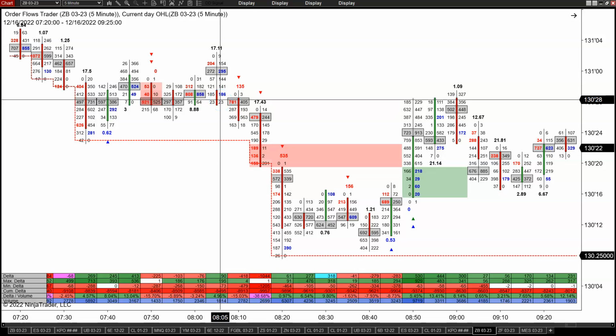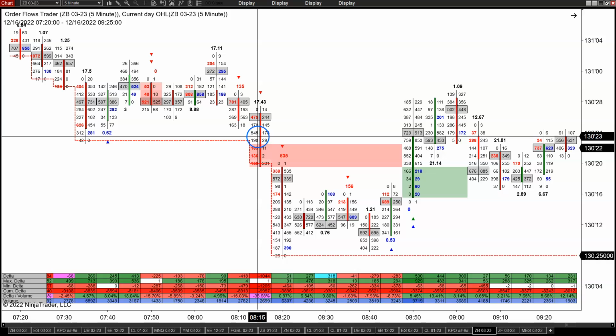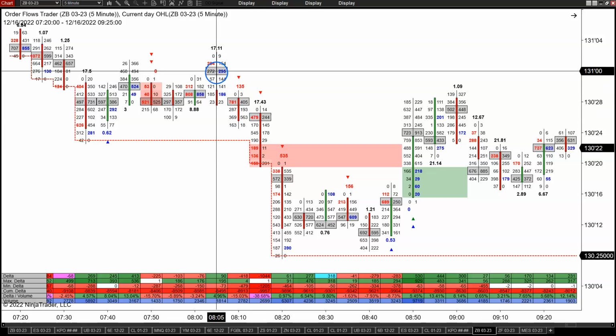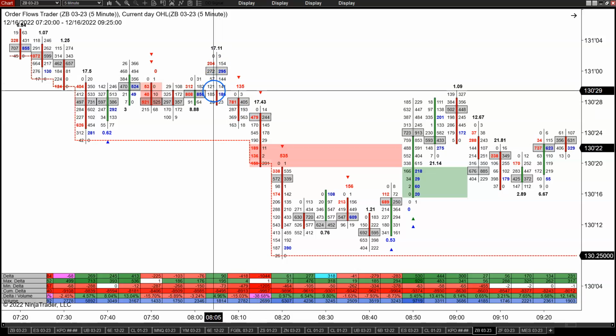Order flow is a scam. Well, no, you've got to understand the reason why you have that buying imbalance or selling imbalance. Again, on a red candle down, normally you expect to see aggressive selling, which leaves selling imbalances. But when you have buying imbalances on these red candles, now that's where it gets a little more nuanced.